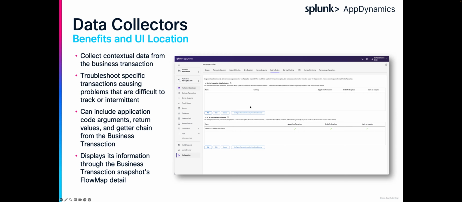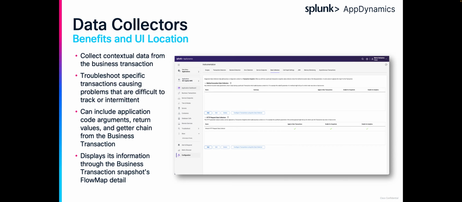Now we already know some of the benefits that we've been talking about all this time, right? You want that extra context, that extra information on your most critical business transactions, so that when you're troubleshooting, you can keep track of whether there is a certain pattern going on between them. Like that example we gave earlier: is it the type of card? Is it the value that they're processing a payment for? Did they have a space in their login?